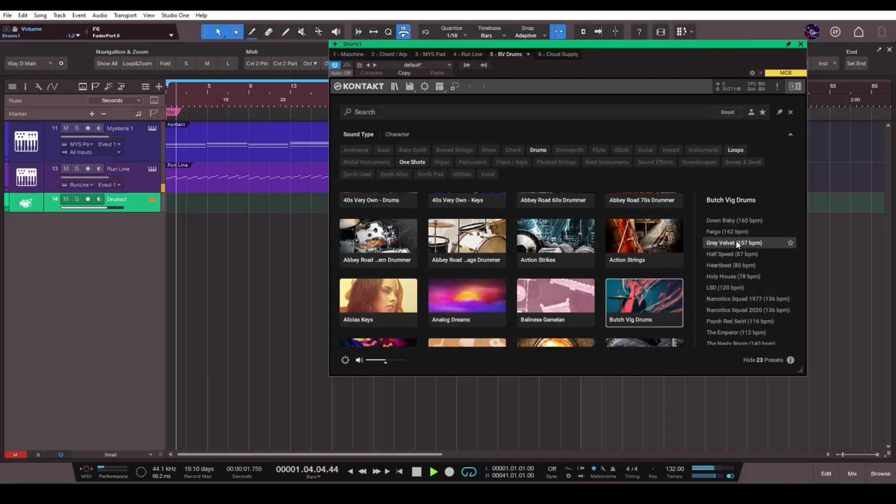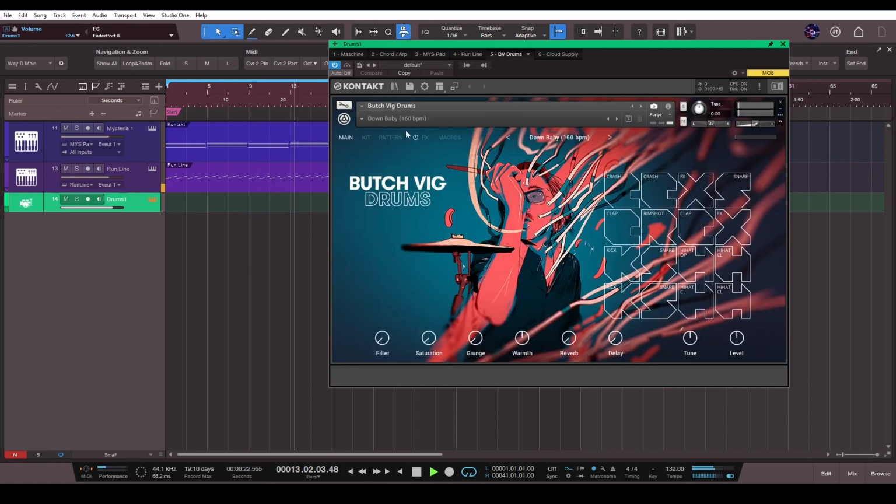All right, so another cool thing about Contact 7 I forgot to say is you can hear the presets. They do a preset browser like they do for Complete Control or Machine. When I want to go through presets, I don't know which one I really want to use, I just play the track in the background. Turn this up a little bit. Towards that. All right, we're going to go with Down Baby and let's just see what we can create here.